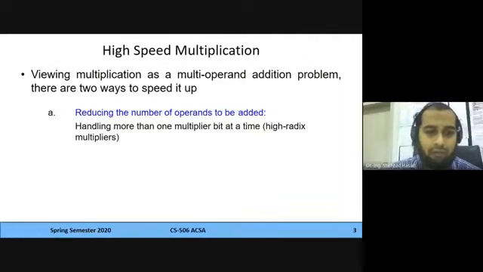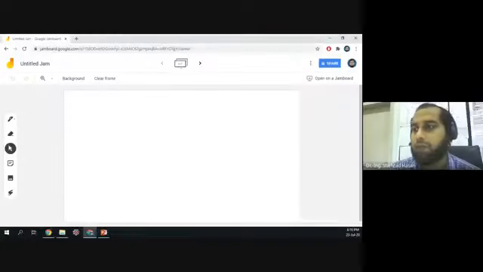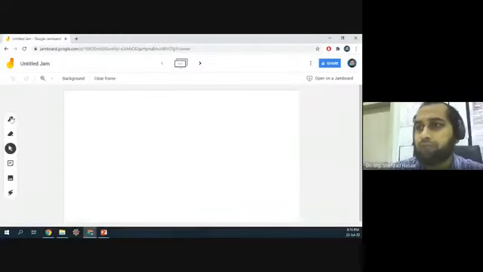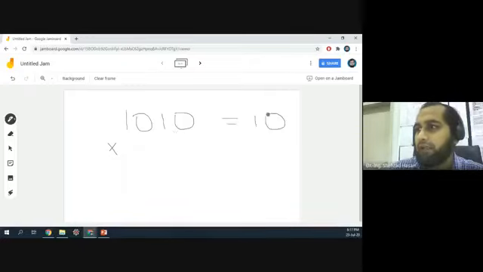That's the same case over here. If I'm talking about a number in binary like 1010, that's 10, taking unsigned numbers. And if I multiply it with 1110, that's 15 here or 14 here, right?